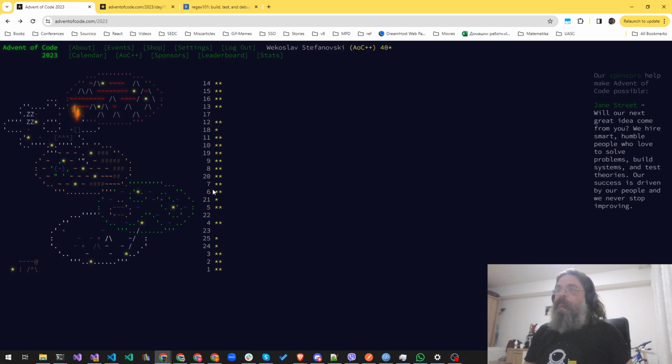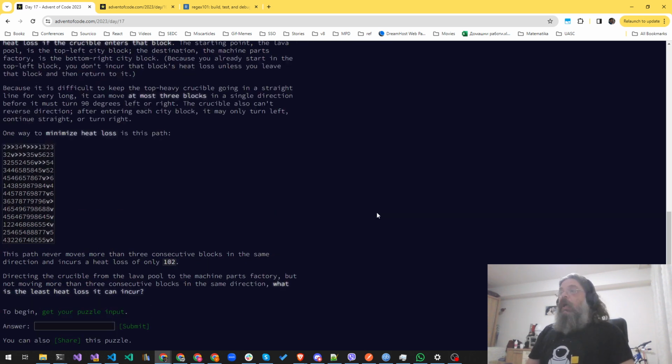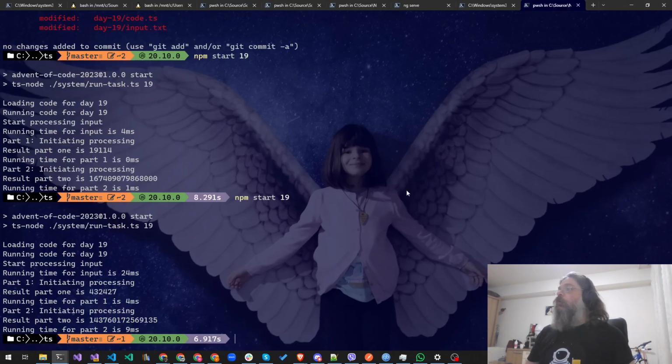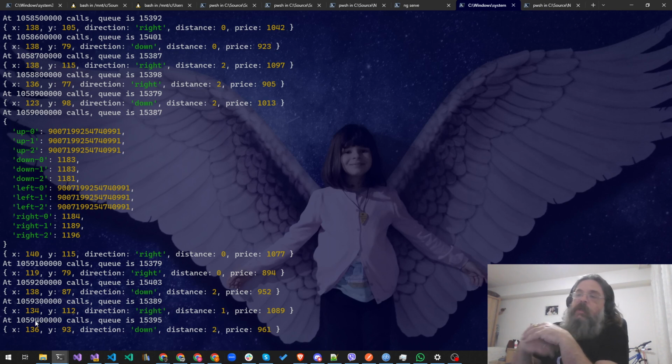And that is a problem because, to be honest, I'm kind of stuck on 17. I tried to do an implementation, I tried to speed it up, I managed to speed it up, and it's been running for a couple of days, and it's gotten to this value, at the price of 1 billion and 59 million calls.